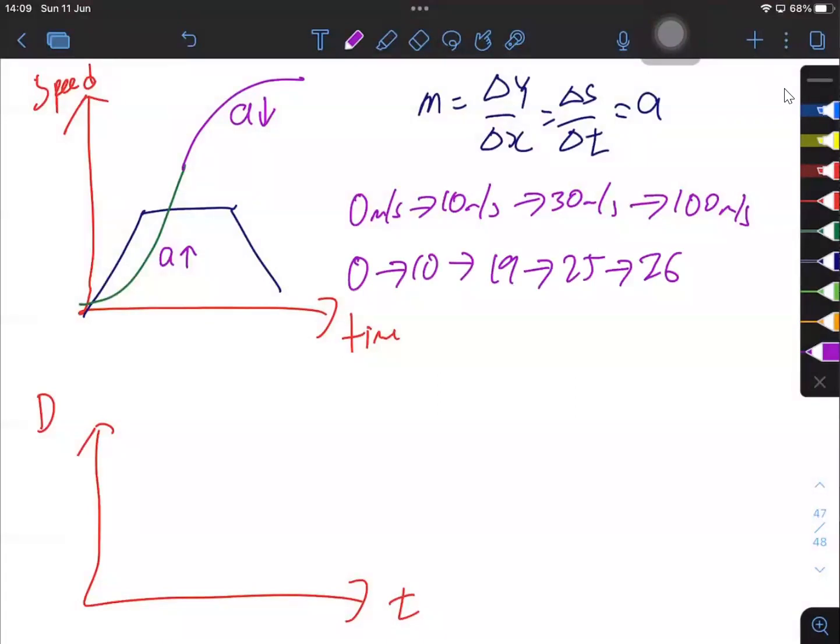Don't waste time, faster sit down and write already. This is what we mean by decreasing acceleration, and this is what we mean by increasing acceleration, guys. It is not the same as deceleration. Everyone, make sure you know this, right?